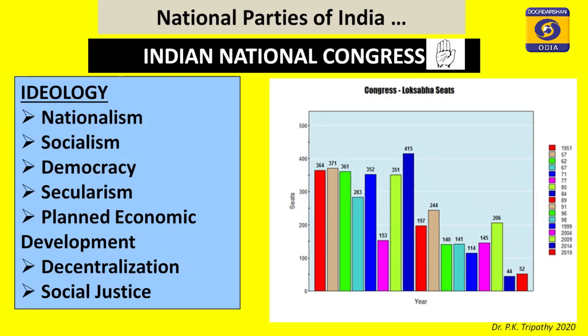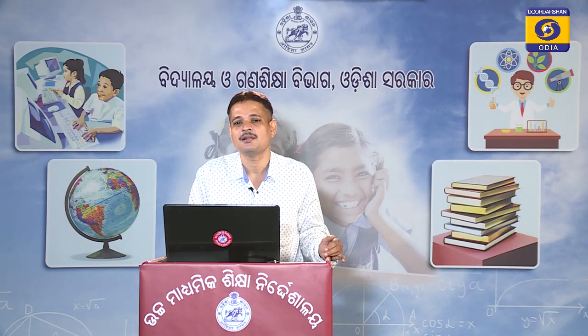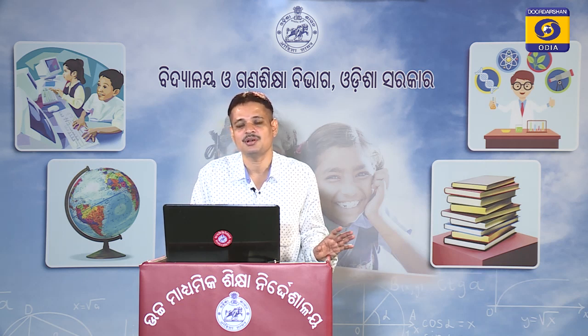And fourthly, Congress Party always stands for secularism. For Congress Party there should not be any relationship between state and the religion, and all religious communities to be treated equally. Secularism is a main ideal of the Congress Party.